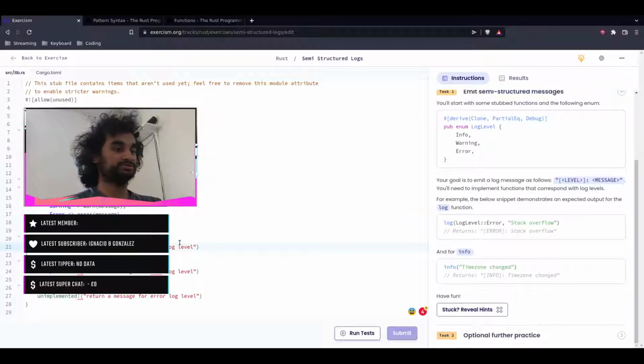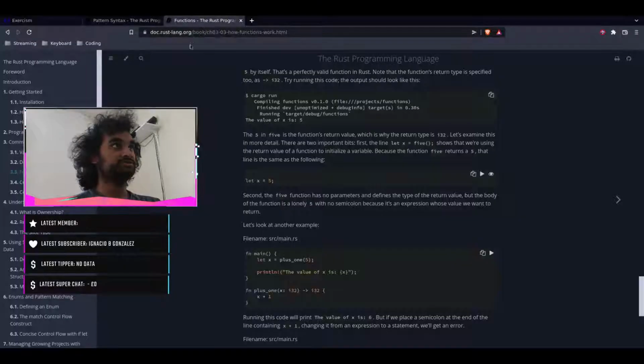Because it's returning a string, I can just do Control-Shift-K to remove the current line I'm on, and you return in brackets, and then it would be the thing in square brackets, and then the name of the function. So in this one, it'll be info for the info function, and then the colon, and then the value that you want to pass it. So message. So how do you do interpolation in Rust?